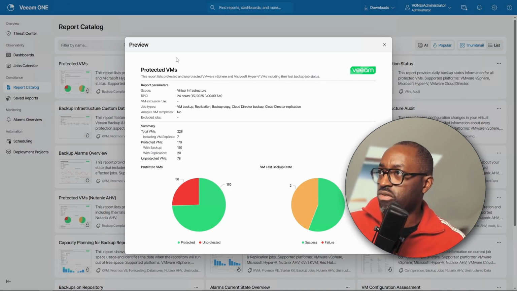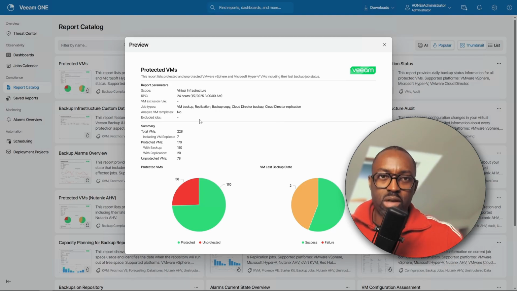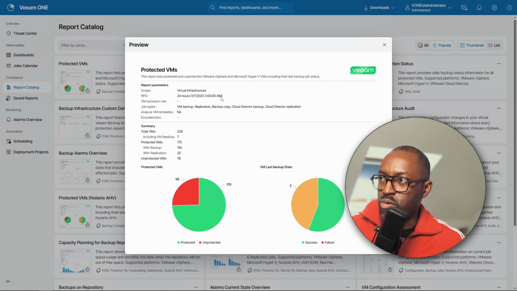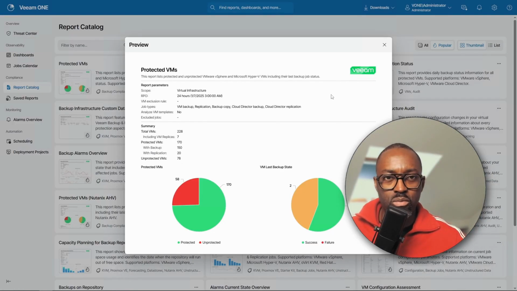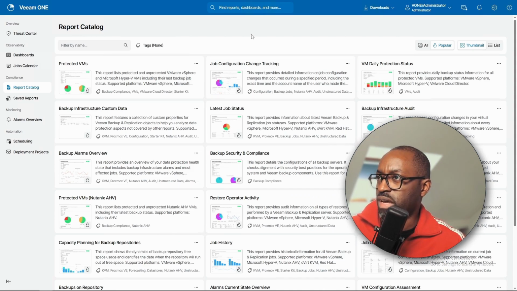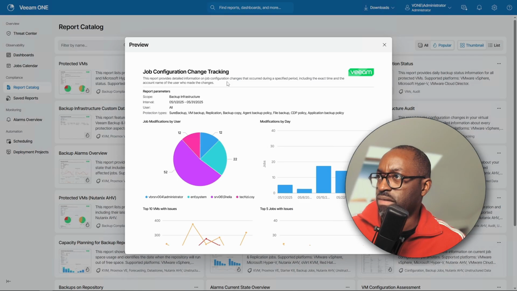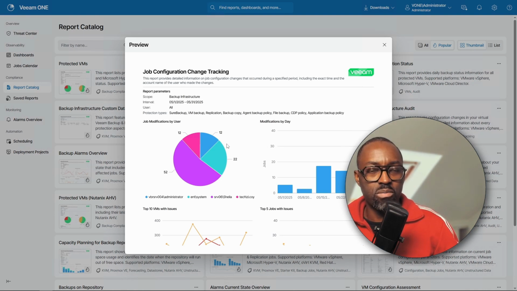So here we see that we're looking at the protected VM report, which allows you to identify all the workloads protected according to the SLA and the defined RPO. So there is some configuration to do, some pre-setup, define the scope, define the RPO, the period, and all of that. Then it allows you to display the report in a coherent way. We'll see that in a moment. I'll show you how to configure a report and how to save them. So that's the principle. What other interesting reports do we have? There's the job configuration tracking report, which allows you to identify and track all the changes made to the job.